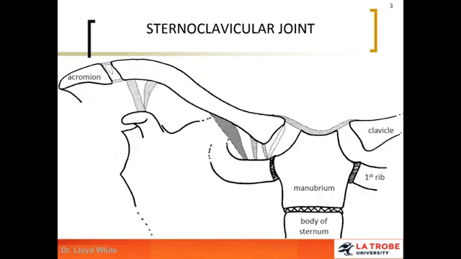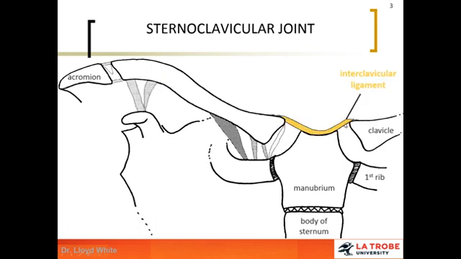So we'll look through these joints one by one, starting with the sternoclavicular joint. We'll look at the ligaments and features of each joint. So our sternoclavicular joint is between the sternum and the clavicle, as its name would suggest. We have a series of very strong ligaments around this joint because our entire upper limb is suspended from this joint, so it needs a lot of ligaments to hold it together and prevent it from sagging.